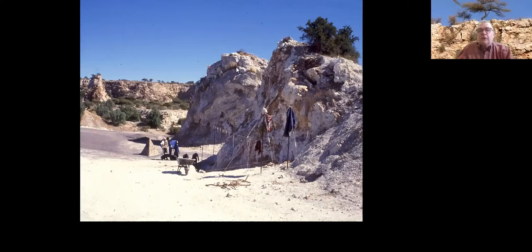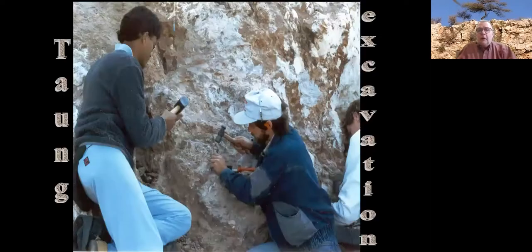So it is closer to this other pinnacle, which we call the Dark Pinnacle. But that turned out to be too dangerous to work. And so we started working on the face of the Herdelich Pinnacle because we knew that Alois Herdelich had found some baboon fossils there. So me and my students started chipping away at the face of this ancient cave infill.